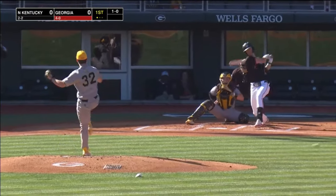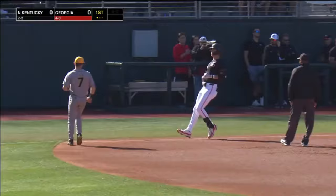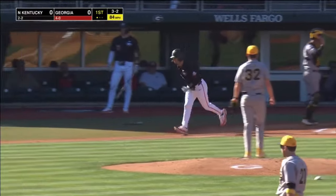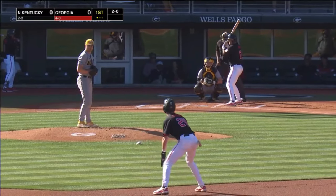Gillis looking in the 1-0. Hits sharply towards short. That'll be knocked down there by Rowe. Condon will be safe at first. To the count, here's the pitch. That's ball four low. Did it hit him? I think it hit him. Got a piece of it. It's a free bag either way. HBP. Fourth of the league with those eight ribbies.